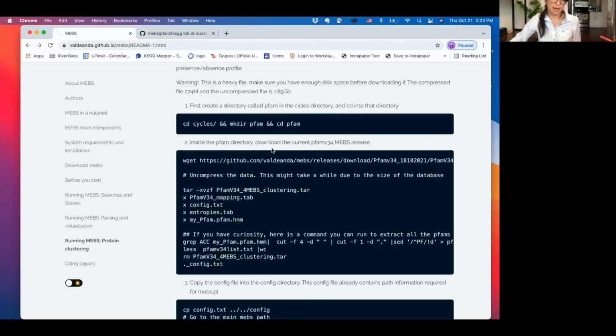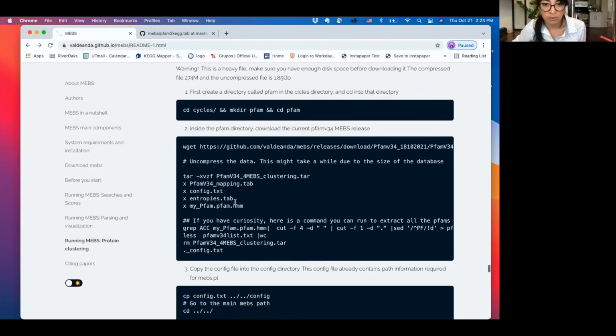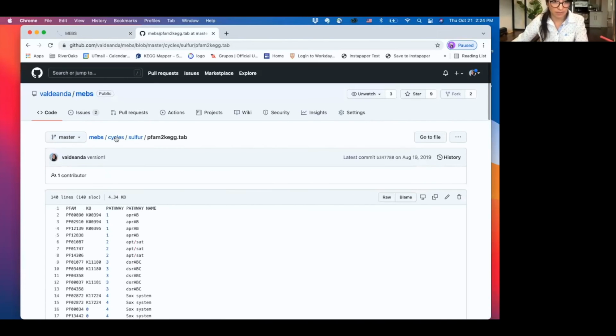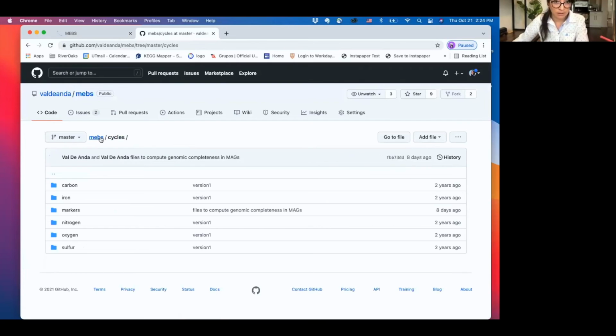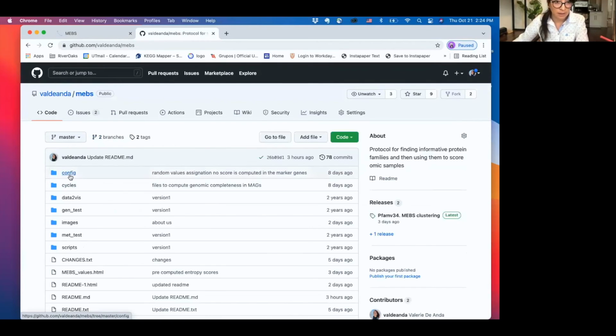But if you have fewer genomes, then you can potentially do it on your computer. So once you download and uncompress the data, it is important that you change the config file. In MEBS, there is a config file, the cycles MEBS config file.